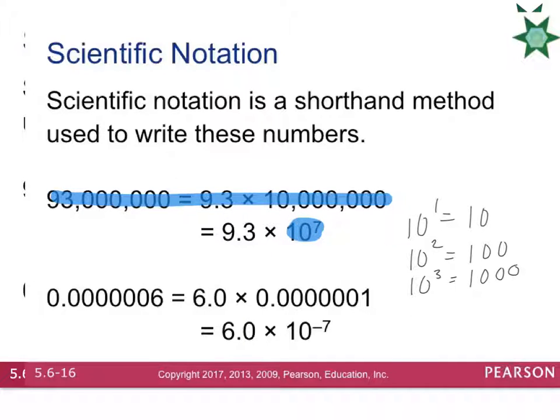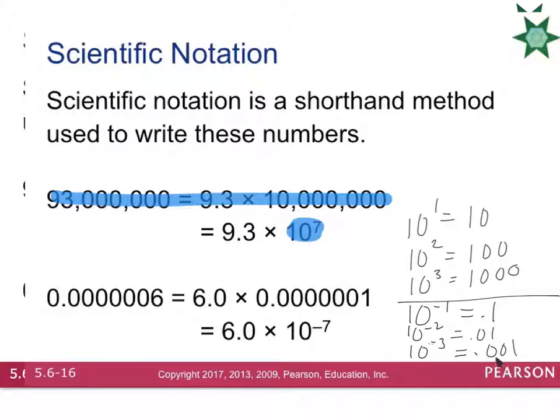And then we can also do the same thing with small numbers. If we think about 10 to the minus 1, it is 0.1, 1/10, right? And you can think of it as one place after the decimal. 10 to the minus 2 is 0.01, 100th. 10 to the minus 3, 1,000th, is 0.001. So we could say the negative exponent tells you how many decimal places: it goes one place after the decimal for the 1. Here, for 10 to the minus 2, it goes 2 places after the decimal.